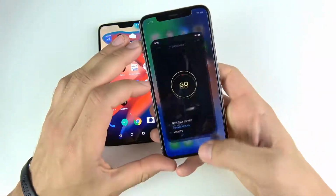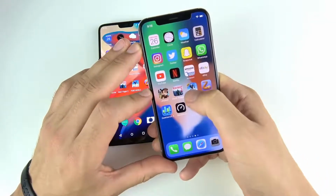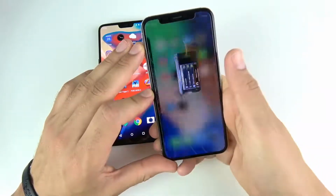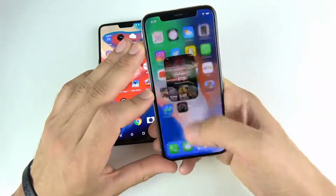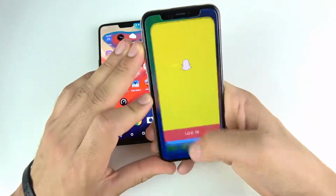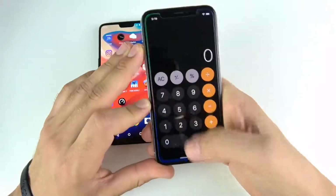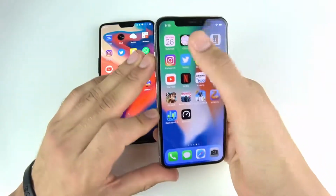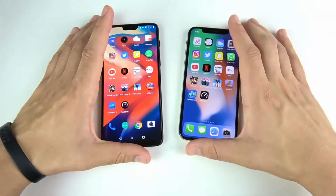Let's go into speed test, and I don't expect any difference here. The iPhone 10 with those nice gesture animations. The OnePlus 6 also has gestures too. I just don't have them turned on for this video. So keep that in mind if you do want to use gestures for the OnePlus 6. We'll talk about that in another video, but you can do that. And you can see there are no hiccups here at all for the iPhone 10. So extremely quick as well. Perfect performance here on the iOS device when it comes to just opening and closing your everyday applications.